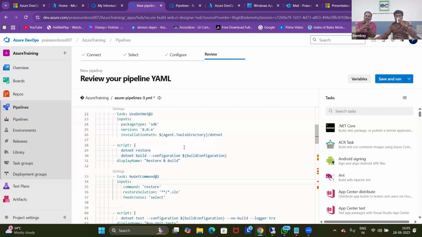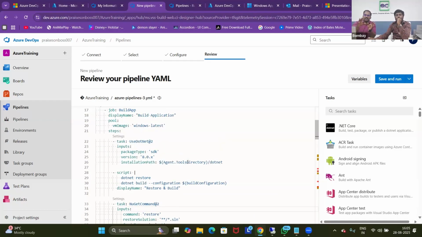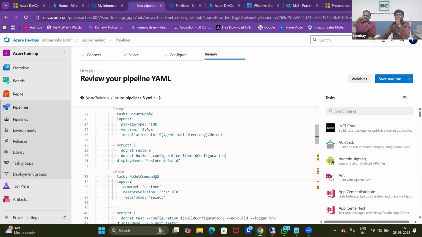So we usually build applications in .NET using the dotnet build command. That is the same command we are trying to use in the pipeline. And if for some reason we want to use a task, I think we'll be able to use that as well. The pipeline offers a build task too, right? Use .NET Core and you'll be able to specify the command, like the build command, so the task can execute that command and move on to the next one.